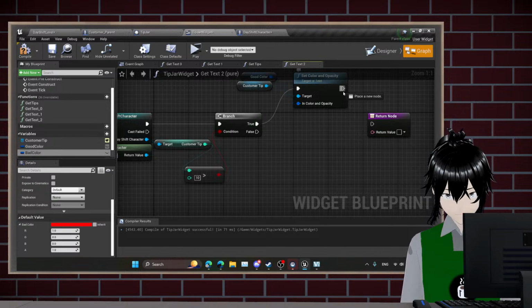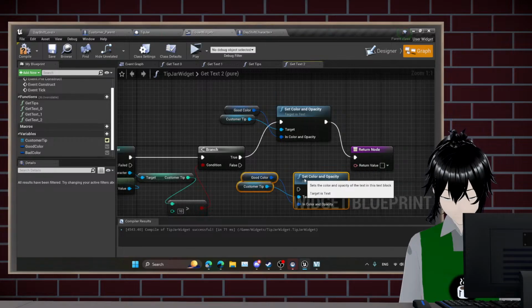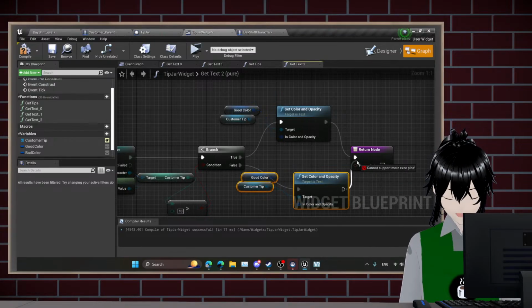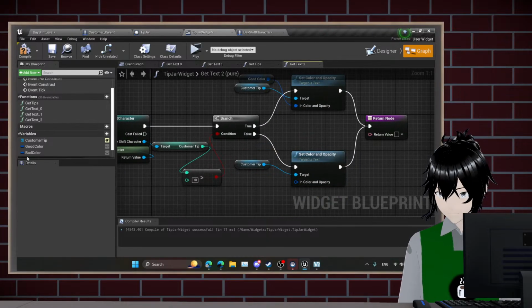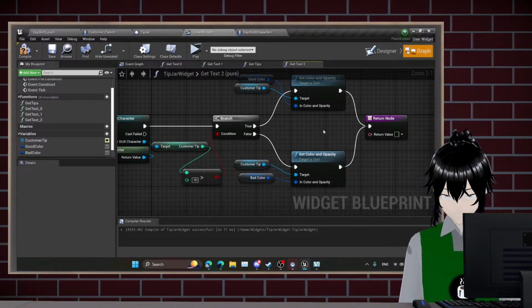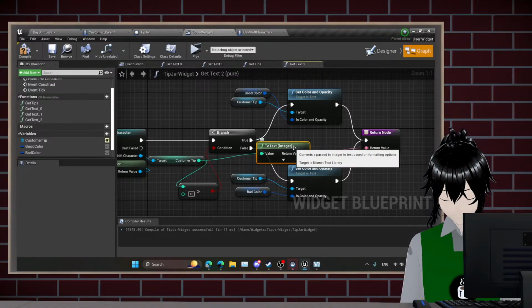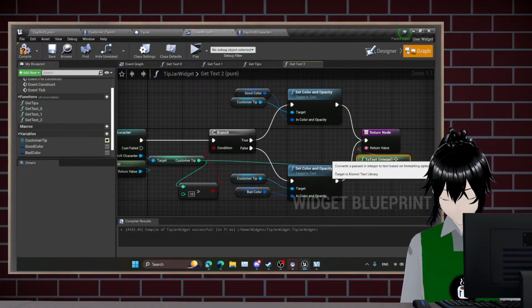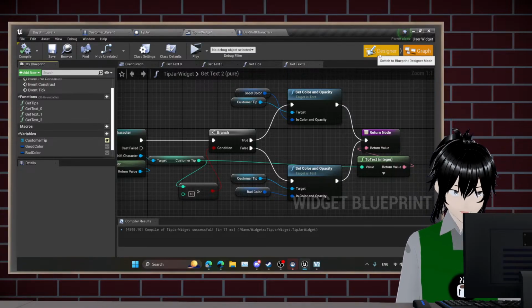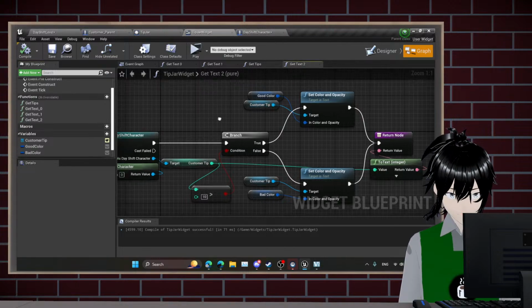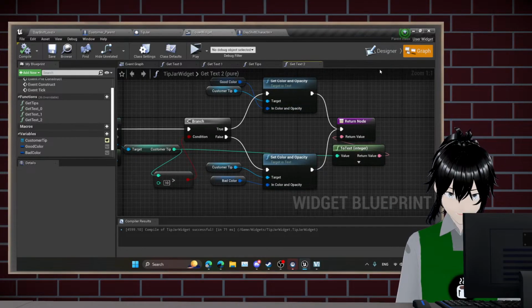If it's above 10, you get the good tip. If it's below 10, you get the bad tip. Cool, and the next thing I want to do is I also want this to be only visible when the number changes, per se, which is going to be difficult, I'm going to be honest.